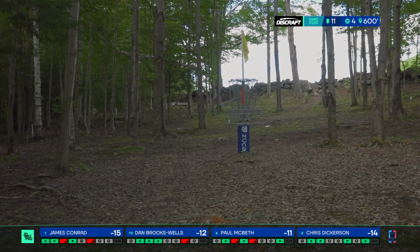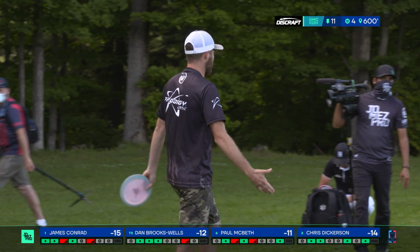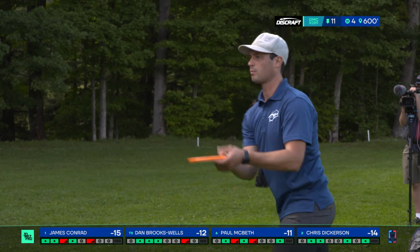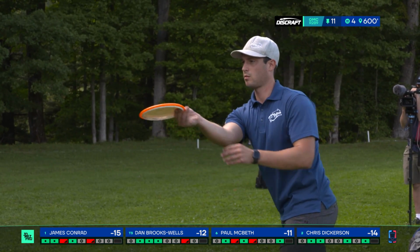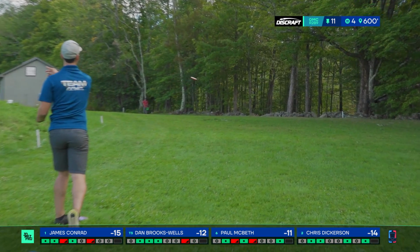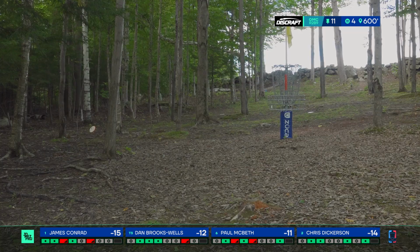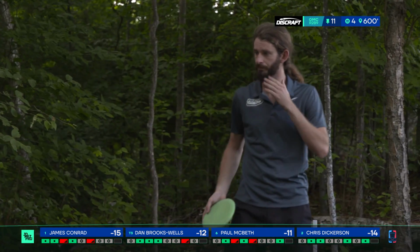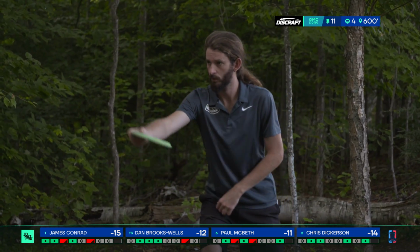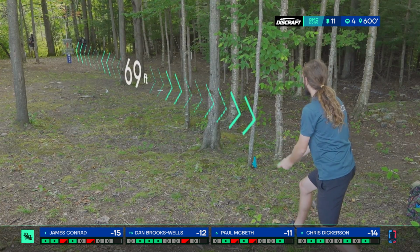Oh, Chris connecting on the same tree that McBeth, I think, I heard hit. Something late. That looked like it could have had a chance to do something special. It's a B model US. It's an AVR Continent. Pretty neutral. There's a chance for a par there. Yeah. And instead of trying to get cute and try to flip that thing up, he just took the result, hit the gap. If it skips right, but give me the distance.